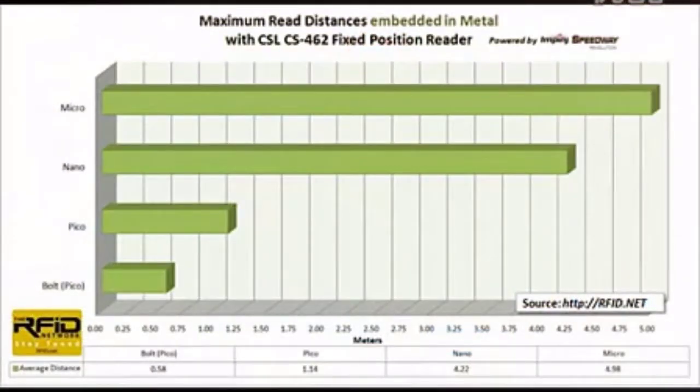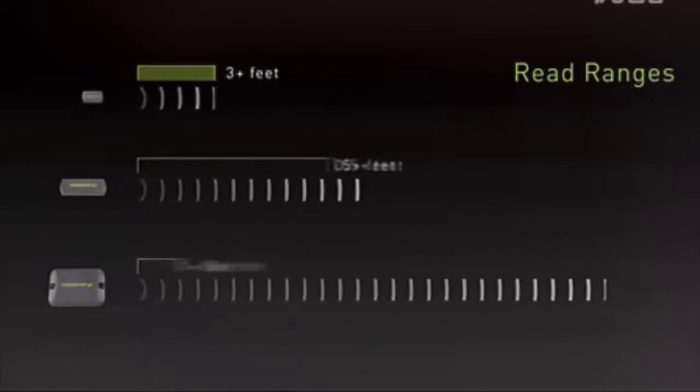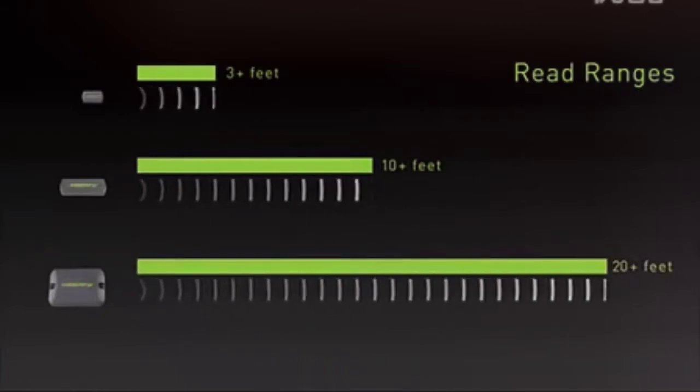We tested the Xerafy tags embedded in metal and affixed in place using a custom formulated resin. In our fixed position reader tests, we read the bolts from just over half a meter away, about 2 feet, while the micro tag could be read nearly 5 meters away, over 16 feet. Using our handheld, we read the RFID-enabled bolts at just under 1/3 of a meter, about a foot, and the micro at just about the same distance as the fixed position reader, nearly 5 meters or just about 16 feet away. It's important to point out that Xerafy tags also work on metal, not just embedded in metal, and achieve even better performance results. If you'd like more information, please see our accompanying article.